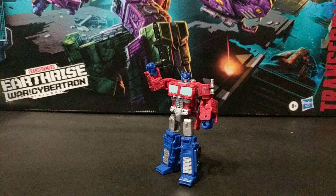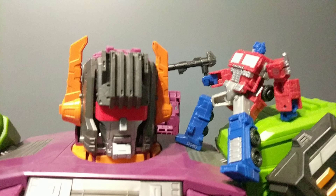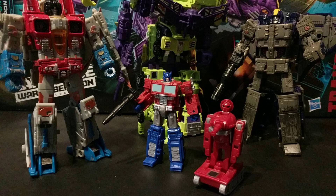So what does he scale well with in robot mode? Well, considering he's made for the Titan-class ark coming up, I assume Titan-class Scorponok. I guess the vehicle mode also works for it — I'm not transforming him though, he's too big. I think this works decently well. Here he is with my other sort of HO-scaled figures.